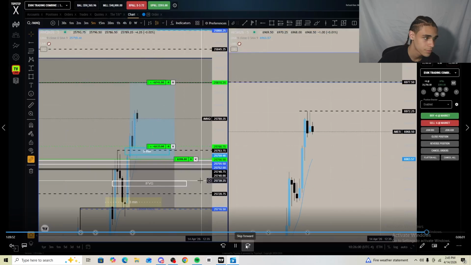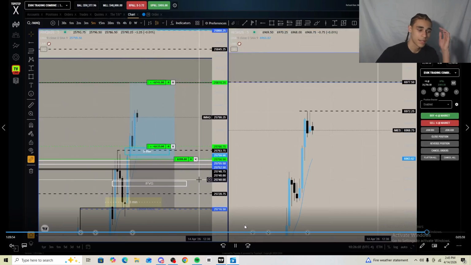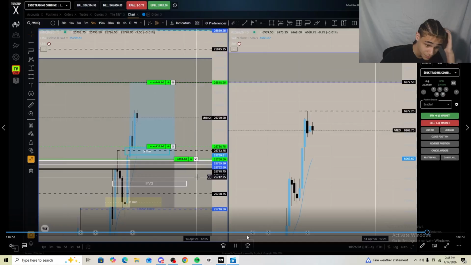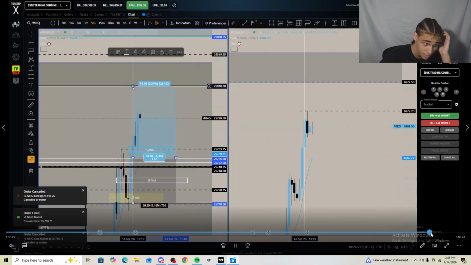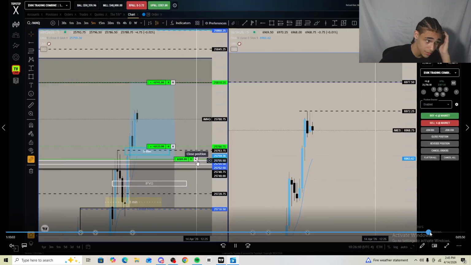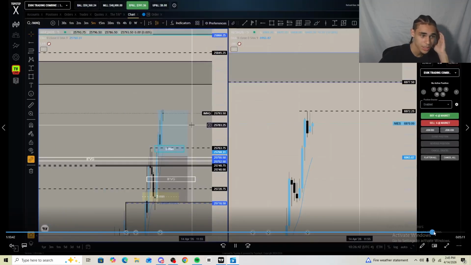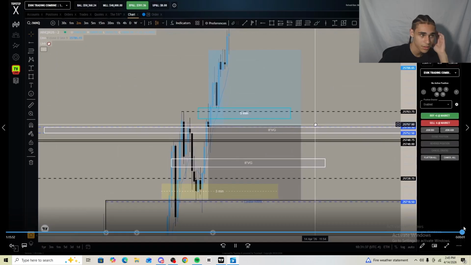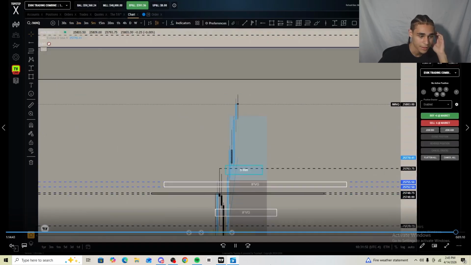Boom. We had this gap. I closed it out, but initial TP did hit. Boom. Initial TP hit for the 1-to-1. As you can see, could have stuck it out and it would have gone through the roof, but I didn't, and it's all good though. But yeah, man, that's a trade recap for today.